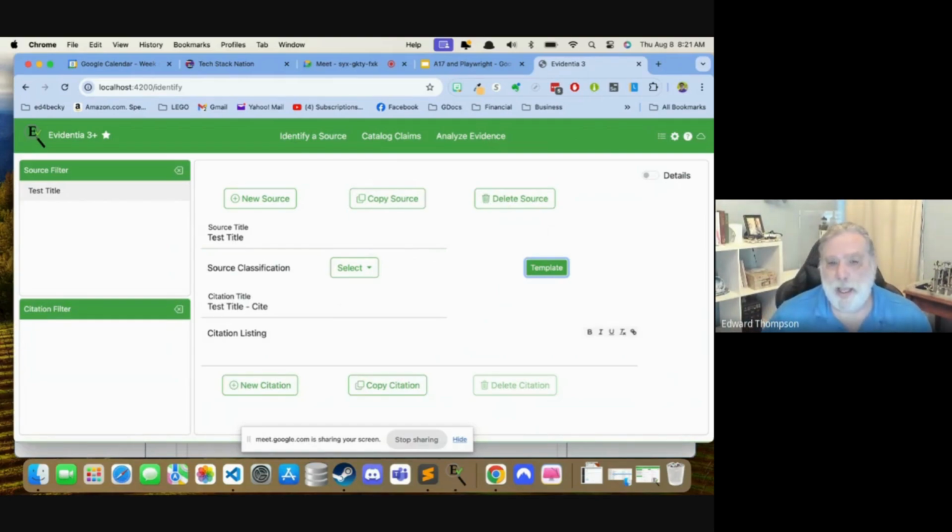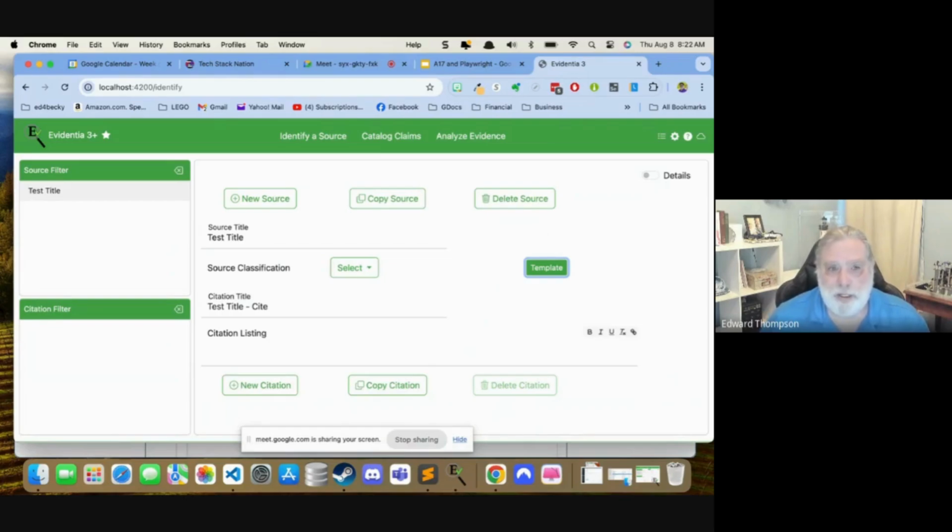Number one, a message gets sent to populate a database table. Number two, this field gets populated with a temporary title for citation. Number three, because the database gets updated, a list over here receives a signal that there's a new list, and it populates that list in the source filter. So there's a lot going on here from the one action.